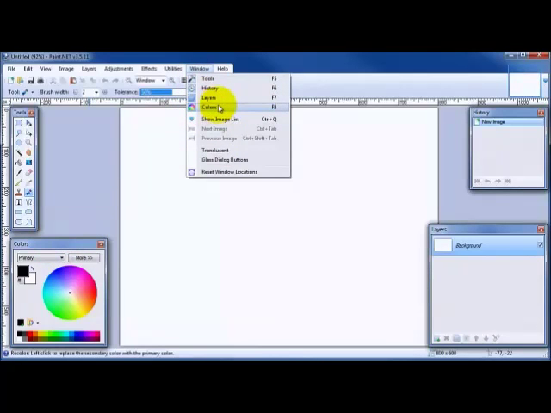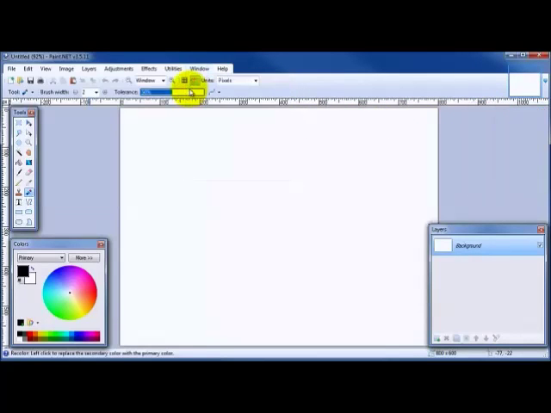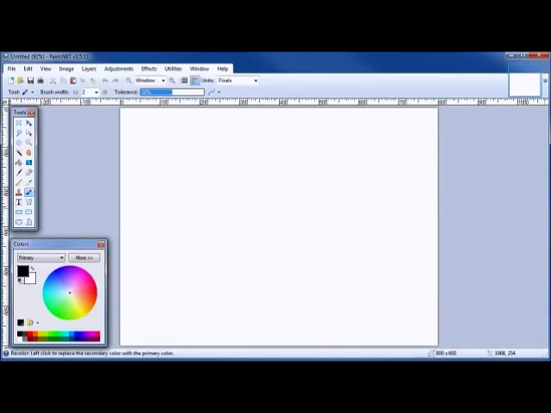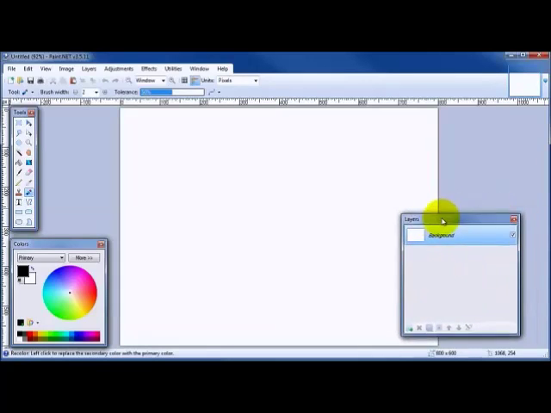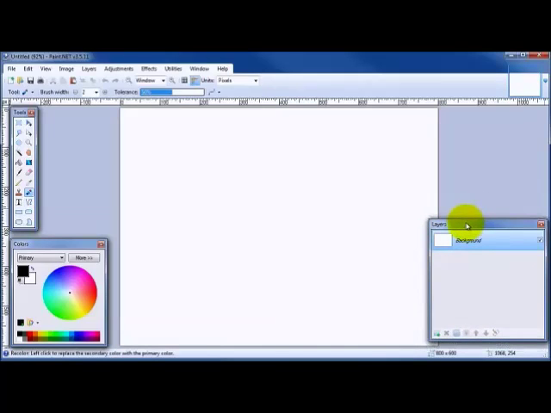Colors, that's this one here, or F8. Layers, that's this one here, or F7. Or history, F6, or just toggle that off. And you would want to do that if you want to maybe have a larger work area. You can move these outside of this work area, and this comes in pretty handy if you've got multiple monitors that you're working with. You can have your canvas area on one monitor and all of your toolboxes on your other monitor. Totally up to you.